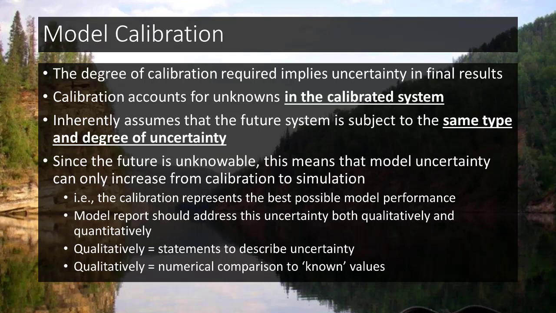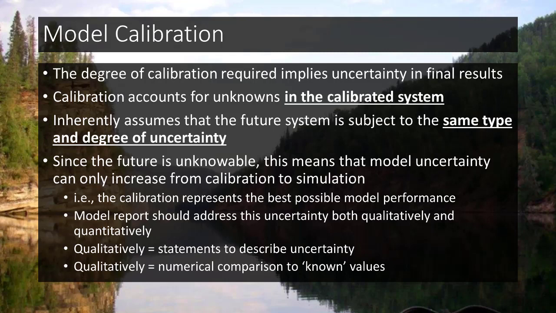And because we know usually quite a bit about past conditions, if we're doing a model, our calibrated model is going to represent the absolute lowest amount of uncertainty we can possibly get out of the model. So anything that's done in the future will be necessarily more uncertain than what we've done in our calibration. So if I look at these measurements here, why these are useful now is because I can tell you for a fact I cannot possibly make a prediction that's better accuracy than what we've done in the past. It's just impossible. I mean, you could get fluky, but you can't make a credible prediction that is less uncertain than what you've done in the past. It's just not really possible.